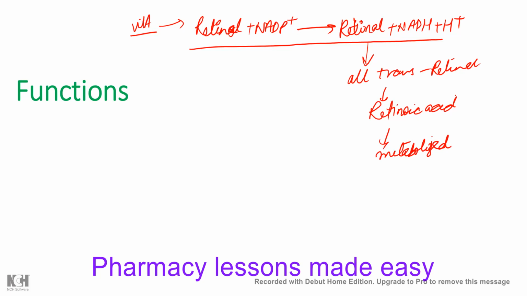If we talk about the functions of vitamin A, it forms retinal pigment which plays an essential role in the normal vision process. It prevents keratinization of epithelium, and it provides nutrition to the epithelium in the mucous membrane as well as in glands. So that is how it is important. As we already discussed, deficiency of vitamin A or retinol produces night blindness or a condition called xerophthalmia.